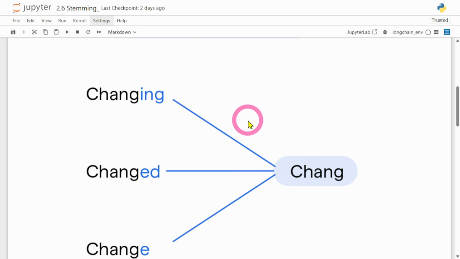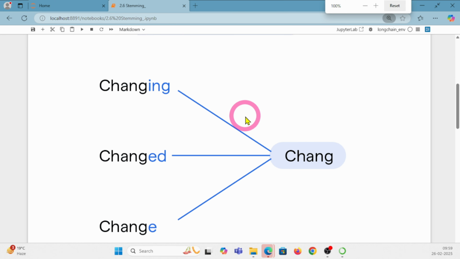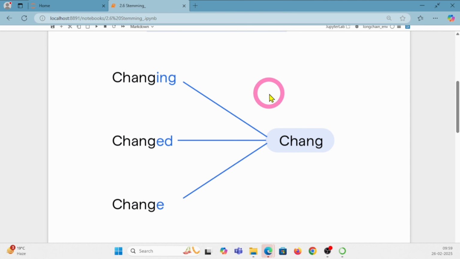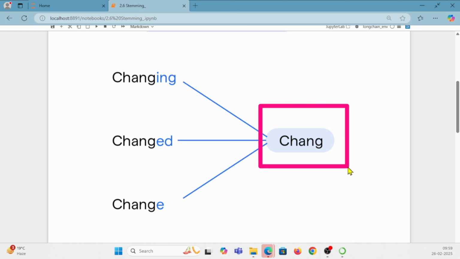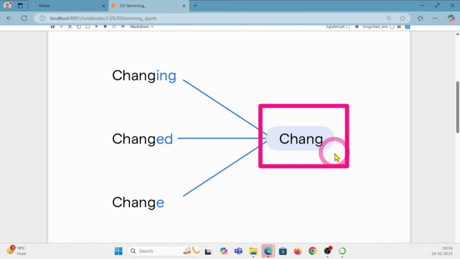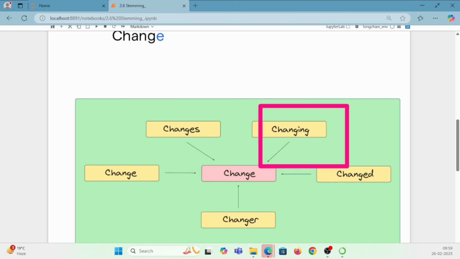In this figure, you can see changing, changed and change. Everything is just chopped down to change here. But the meaning is literally diminished, which means we cannot say that this is a proper word. Let's go back down here.